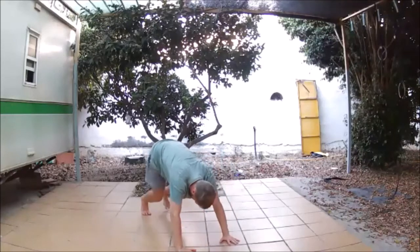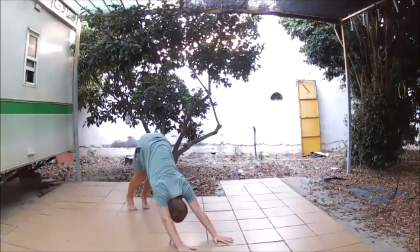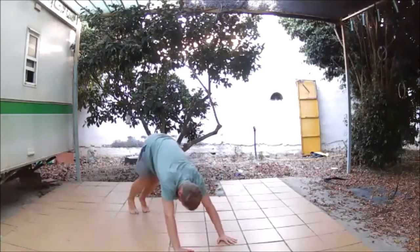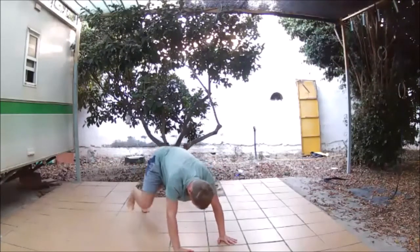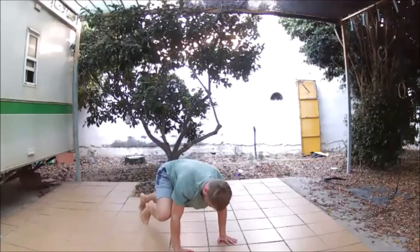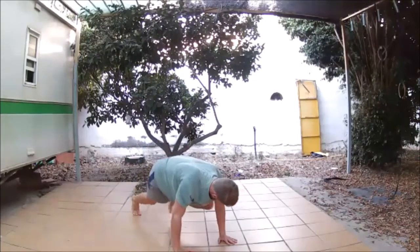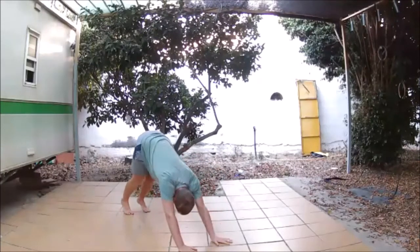Squat the legs back. Stretch up through the shoulders. Just nice and slowly bring your knees up towards the elbow. And legs down. Nice and slow. Knee right up to the elbow. Stretch back a little bit more.